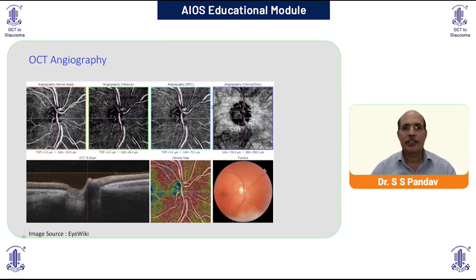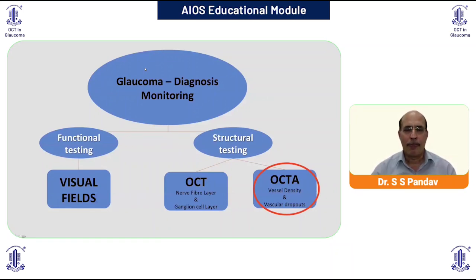So basically, this gives you an opportunity to study the vascular pattern in different layers of the retina, at different depths of the retina. And this can also be correlated with the OCT image, which can be acquired at the same time. That gives us a good understanding of what is happening in the different layers of the retina and which part of the vasculature is actually functioning or not functioning.